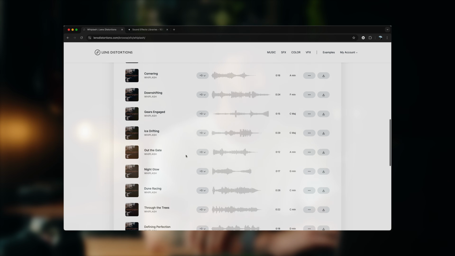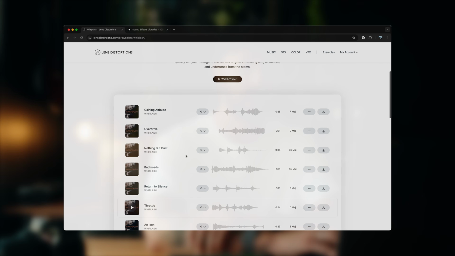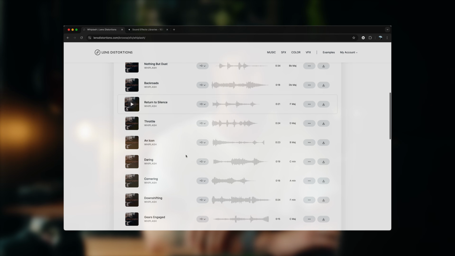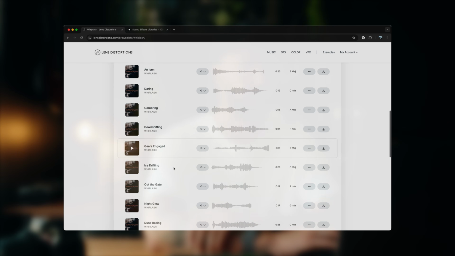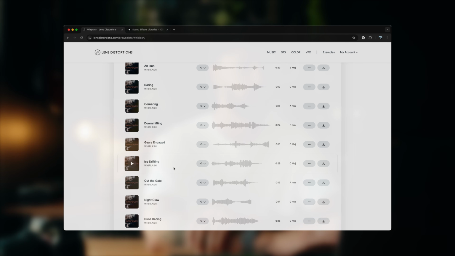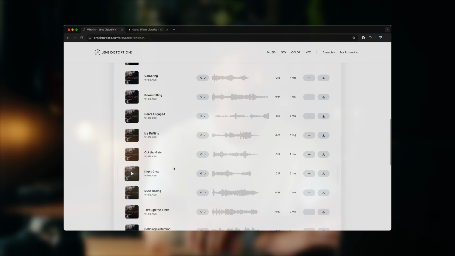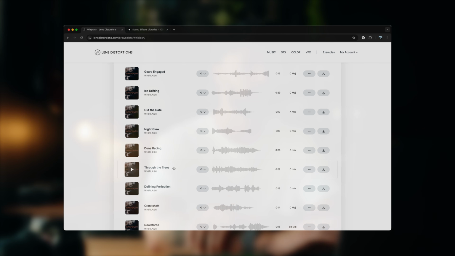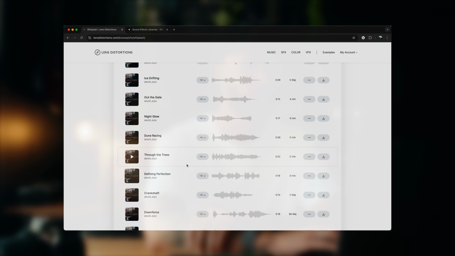Now, I've actually used this in the past where rather than starting with my edit and then applying my sound effects later, I've actually started with some of these tracks and then edited my videos to these tracks because it gives you a good amount of breathing room in between each of the sound effects and allows little spaces in there to let your edits breathe a little bit more.